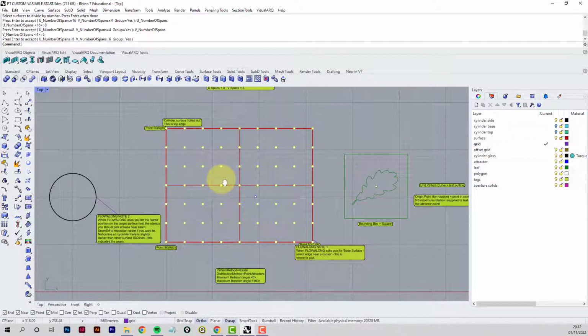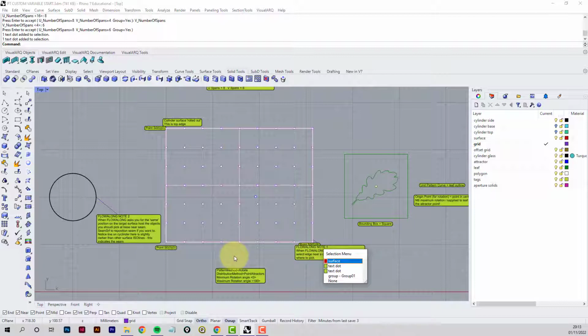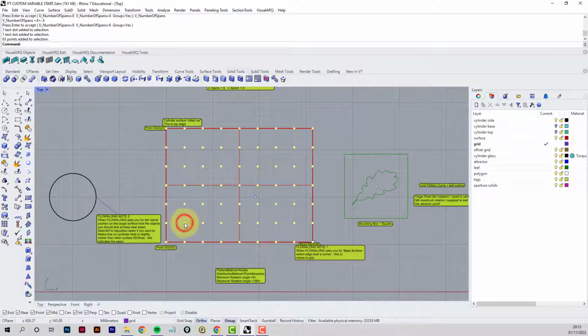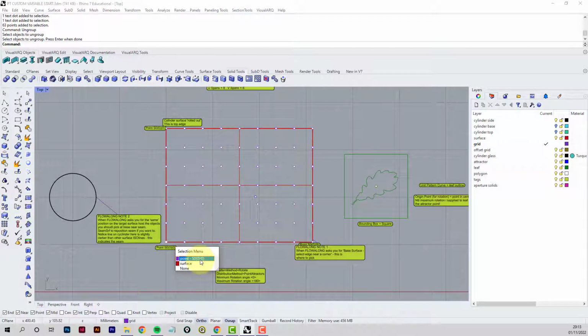Now we want to do the paneling. I have noted some little numbers here. These are the numbers of these points. At the moment, when you create them, they're grouped. If I ungroup that, just temporarily, and then click on that one point, you can see that it shows its reference. So that's row 0. This one is row 1, row 2. Computers always start counting at 0. They don't start with number 1.